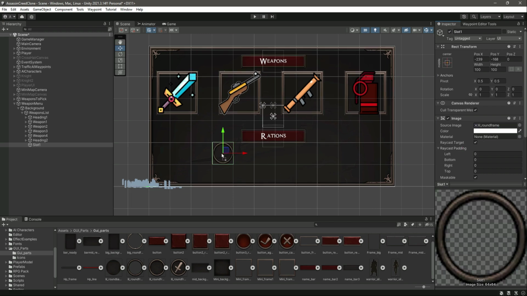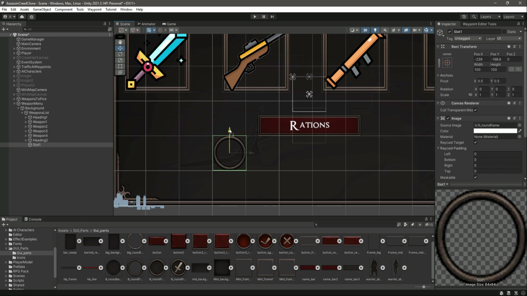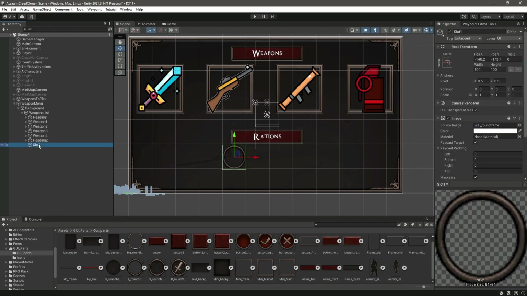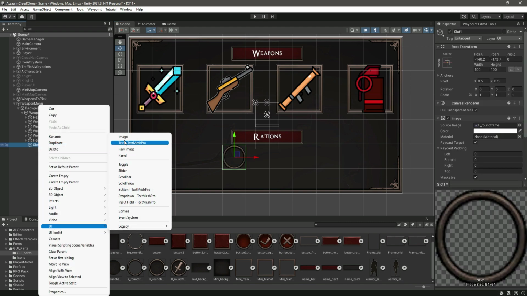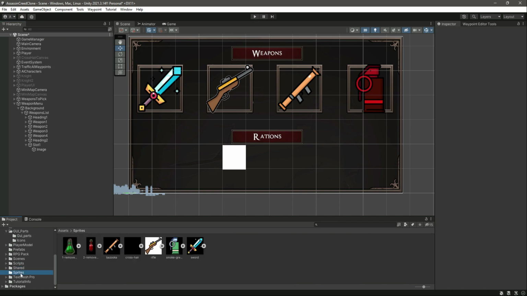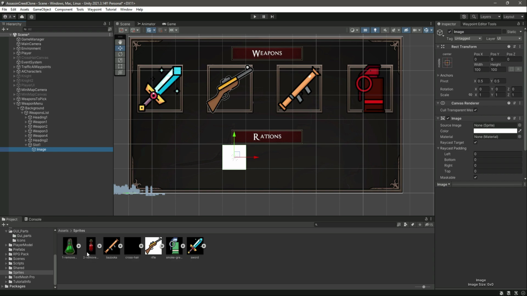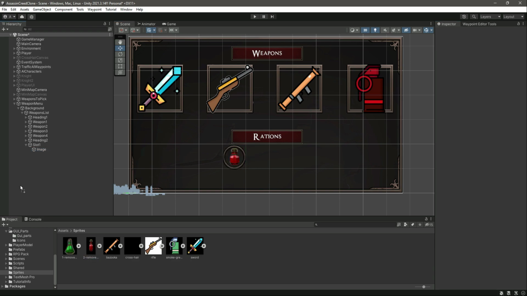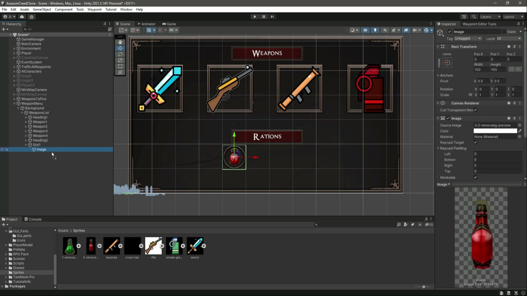Okay, and move this right here and then a little bit down below. Okay, and then inside this slot 1, we will create a UI image, and we will leave the name of it as image, and then we will add the health image in here. So drag and drop the red bottle in there, and as you can see, it looks good in it. Let me stretch it out like that.